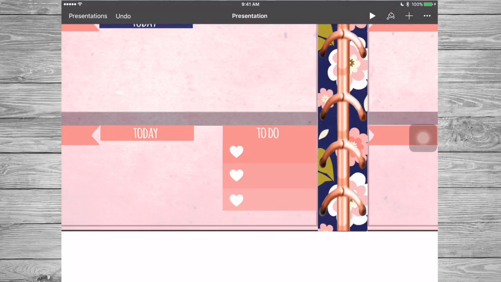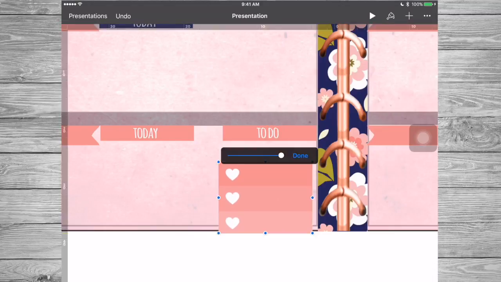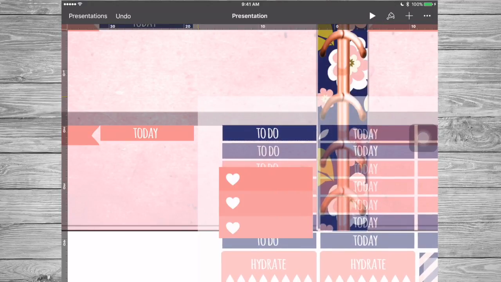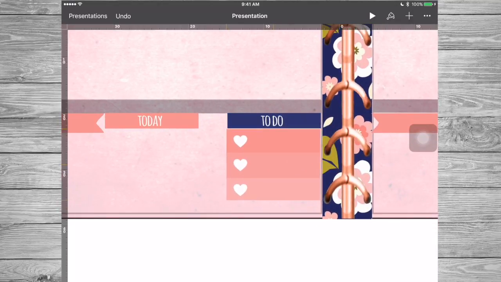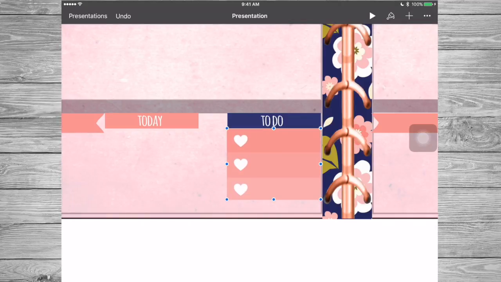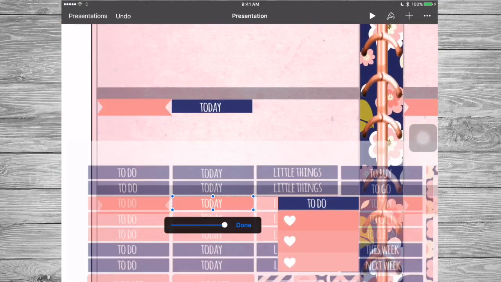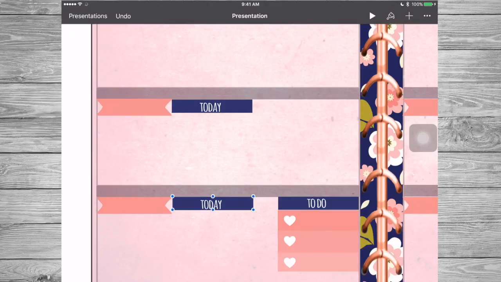And if you don't like the way the pink looks together with the pink to-do, then you can always go back, double tap on it, and, well, if it'll let me, change it to the blue. So you can always switch it out if you want to. You do not have to do pink on pink. That's just kind of what I like, but I think I actually like the blue today with that. So I think that's what I'm going to do, because there is quite a bit of pink in here already, so I'm going to move this back to the blue today.